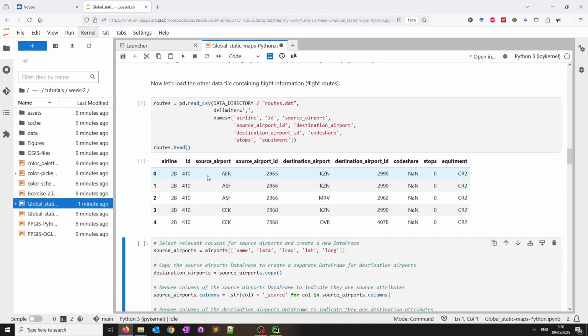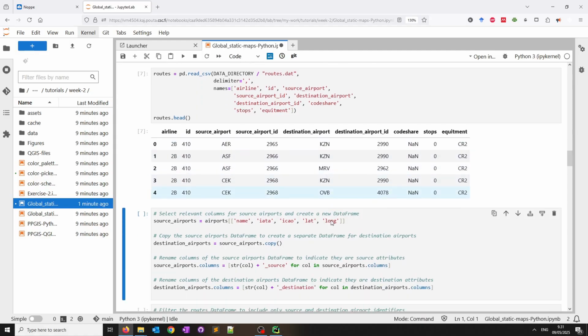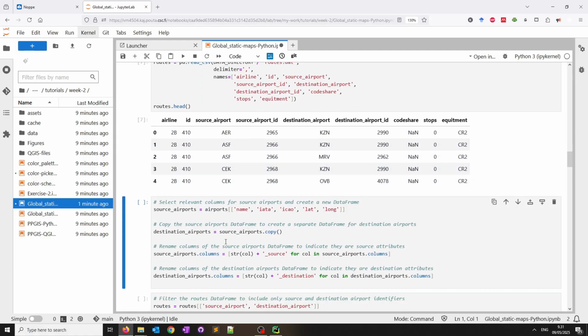So yeah, this is data. We know the source airport and the destination, and we have the names as short names, so we can use this for joining our data sets. So I'm going to clean up my data a bit, only keeping the airport data, only keeping the columns I need. You remember the airports data had more columns, so I'm going to clean that. And yeah, so only keeping name, the IATA and ICAO name, and latitude and longitudes.